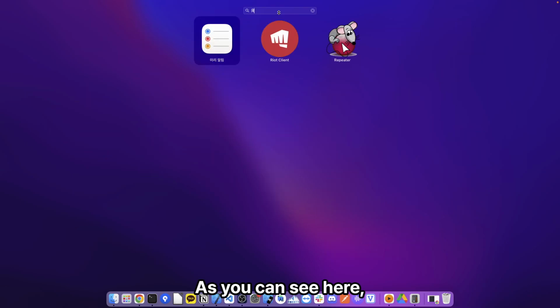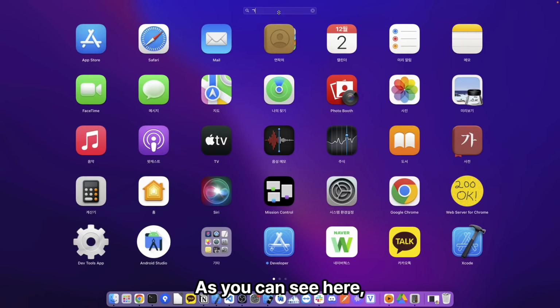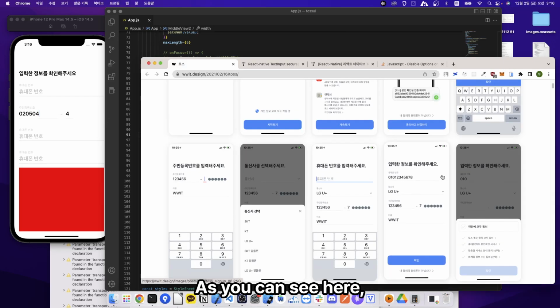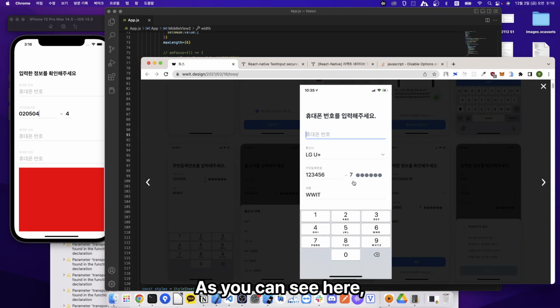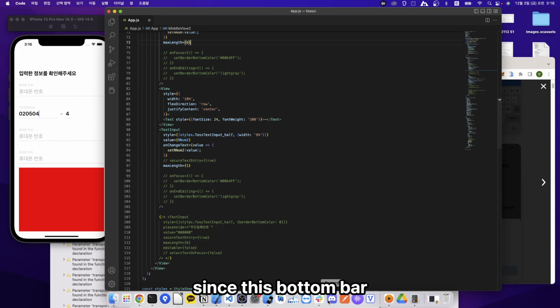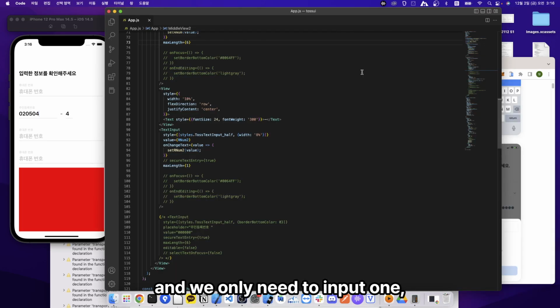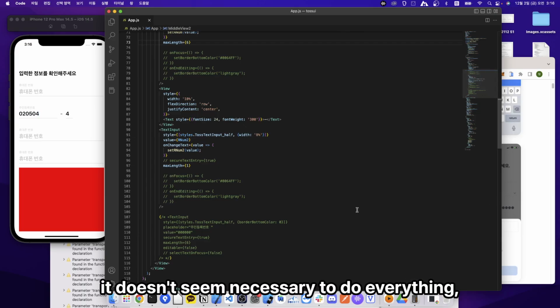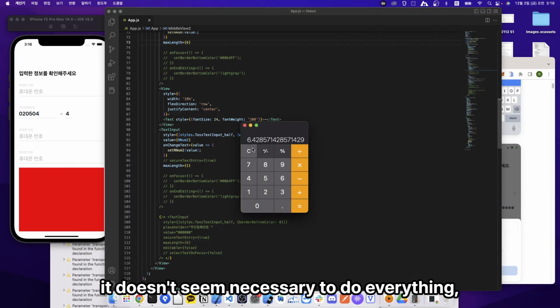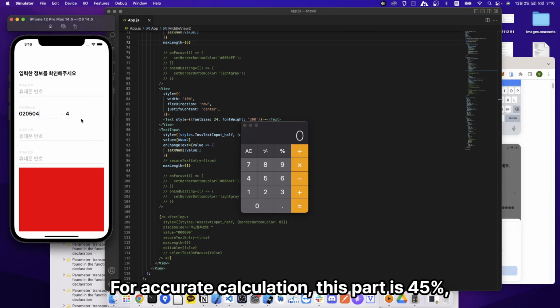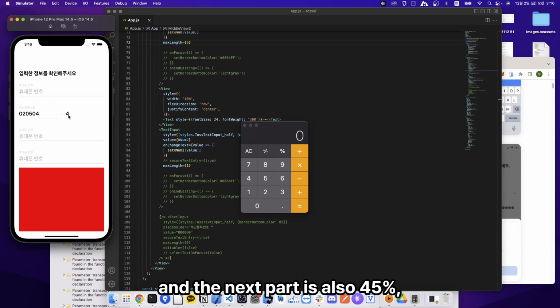As you can see here, since this bottom bar is the only one available, and we only need to input one, it doesn't seem necessary to do everything. So we will do it this way. For accurate calculation, this part is 45%, and the next part is also 45%, leaving the remaining 10%.